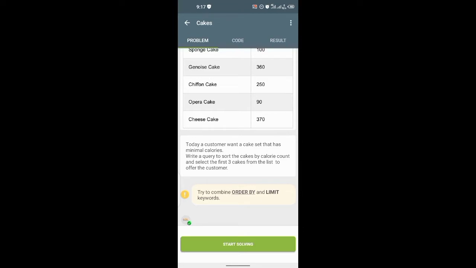What it means is that the customer needs cakes that contain low calories. So we have to write a code that will do that, and with this one we're going to use order by and limit.